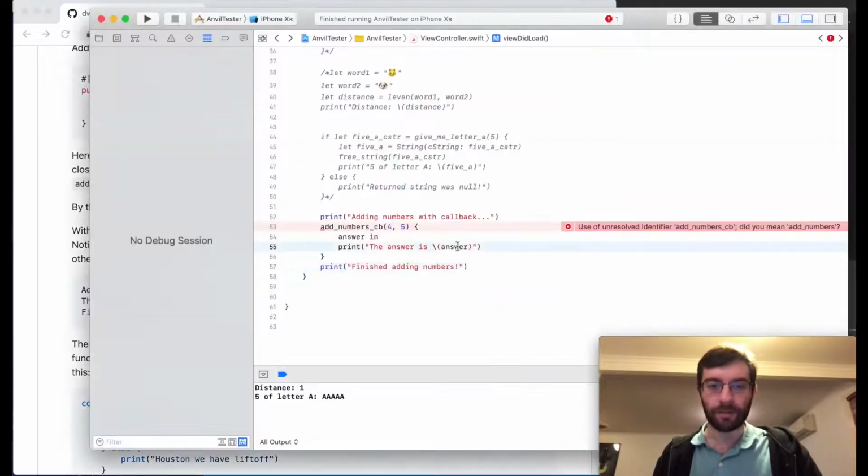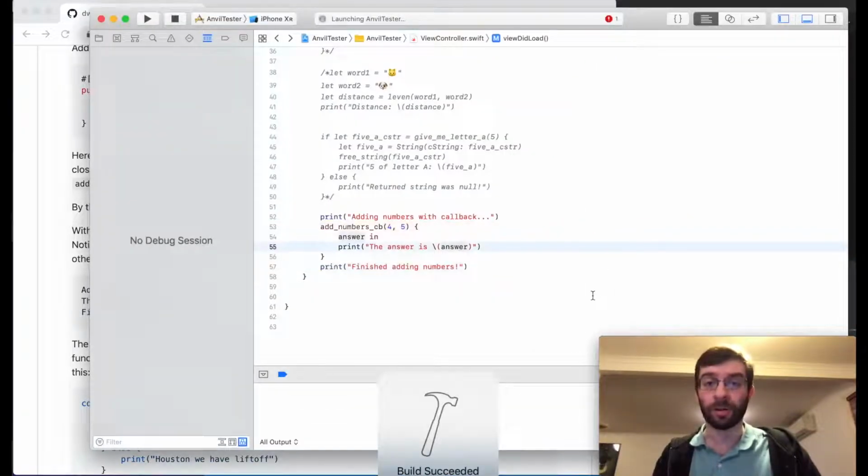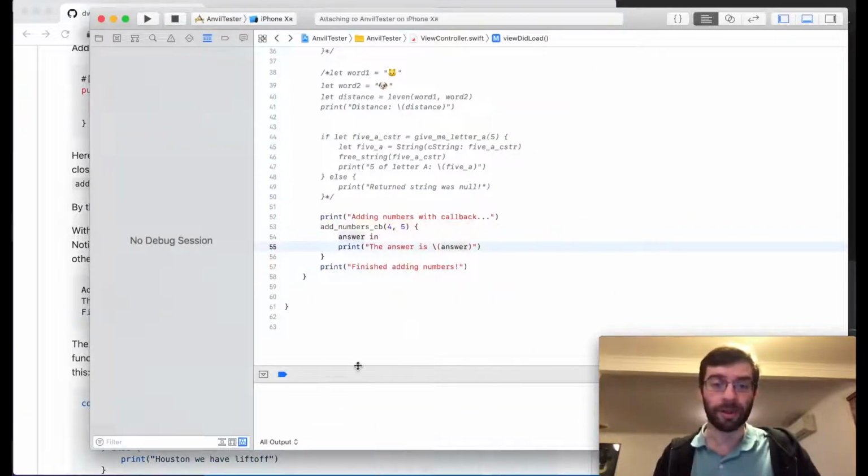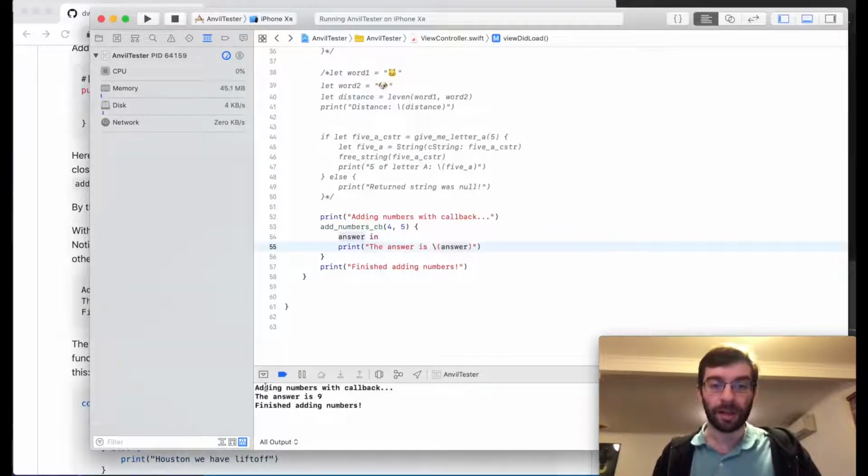And then it will do it while it's actually running. So we will see that we get the first print statement, adding numbers with callback. Then while it's executing add numbers CB, we will get this closure invoked. The answer is 9. Then the function returns, and then we print out this other string, finished adding numbers.